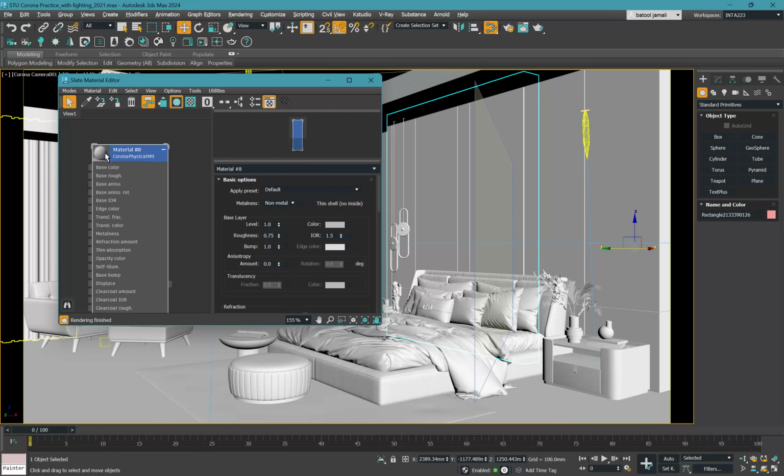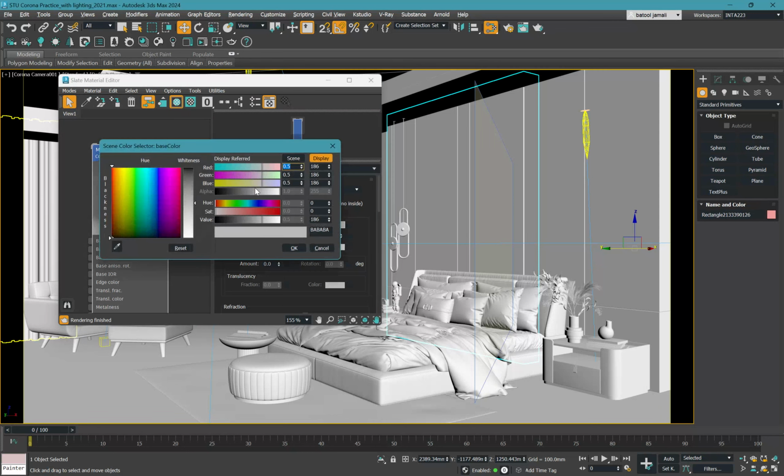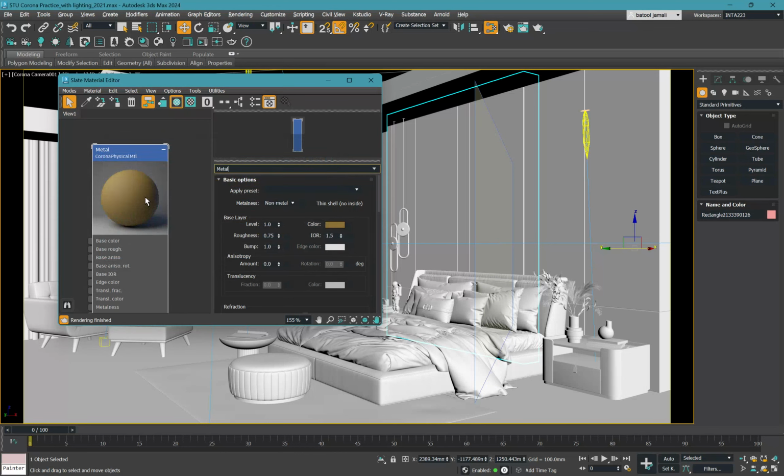Now for this material, I will double click here to see the sphere itself, and I'm going to change the name from here. So let's say this is metal, whatever material you're going to create. Make sure to rename your materials in order to know what you are doing. Basically, if I want this to be gold, I'll just go here to color and change the color to something that resembles a gold color, whichever the color is. Okay, so let's say this is the color of my material.